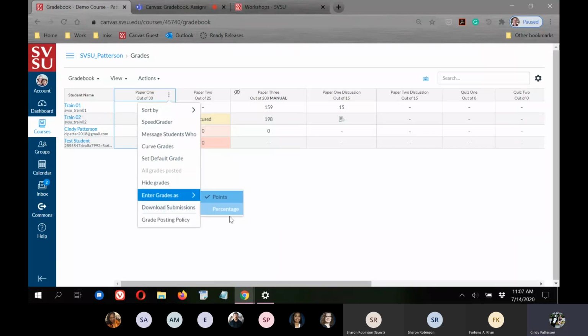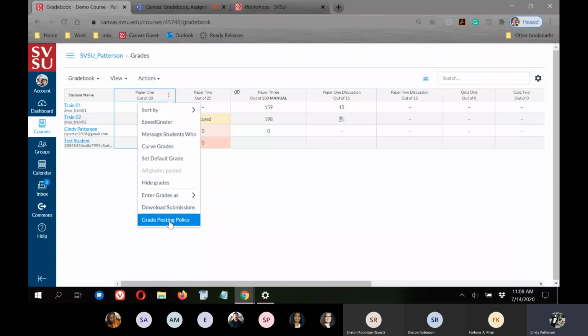If you want to change grade from points to percent, you can, or the opposite way. Do you want to download all the submissions? I'm going up north where I have no internet connection. I just want to download all their papers so that I can look at them and read them on my computer up north with no internet. Once I'm done doing grading on them, I can upload those back into Canvas. So that's the download.